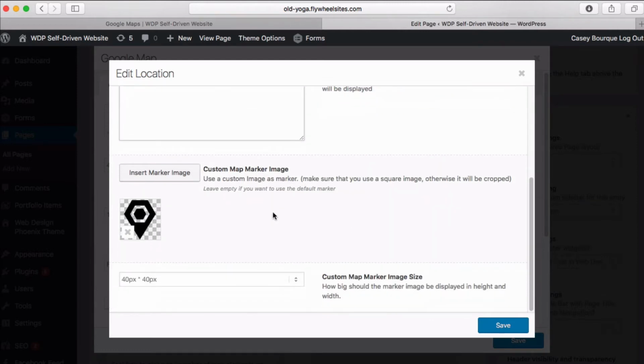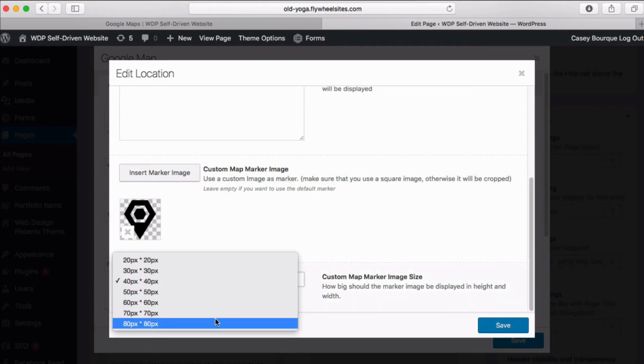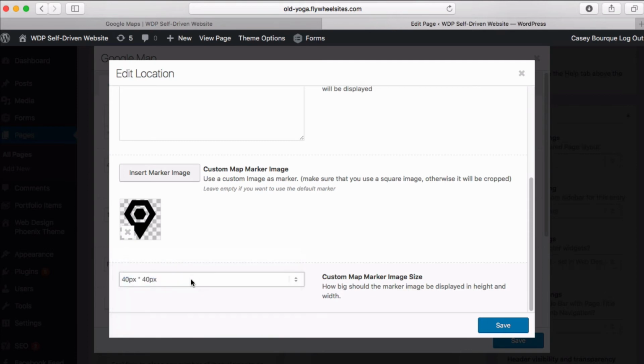And this is the uploaded marker image that was used. So you can see this checker background indicates that it's a transparent background. Alternatively, you're going to have this ugly sort of block there. And so if you wanted to use the default marker, you would just get rid of this. But if you upload your own, you can certainly do that. And here's where you would set the size of that marker. So perhaps you want your headquarters to be larger and some others to be smaller. You could do that as well.